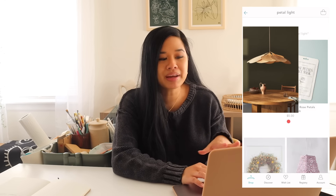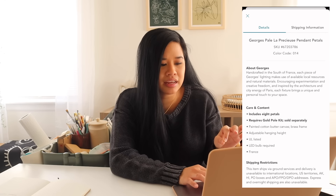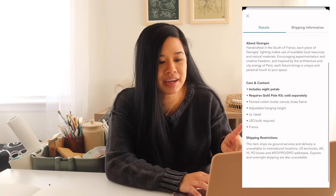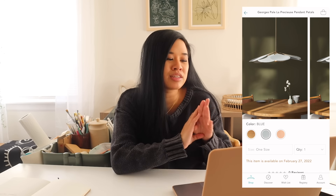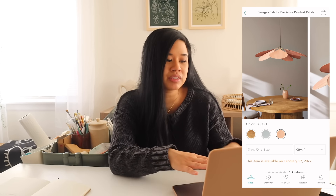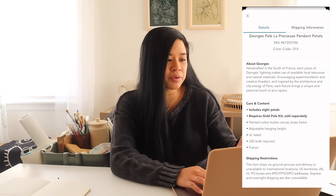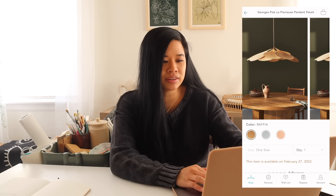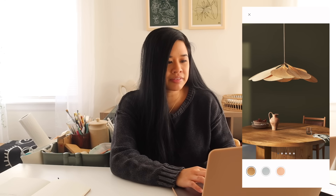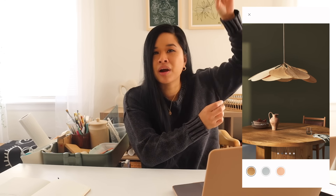I have my laptop out and I'm going over the details of this light. It's from Anthropologie and it is $528 — definitely a pricey item, but it's handmade, from France, and comes in three different colors. When I look at a piece and try to dupe it, I like to break it down into parts. Right off the bat, I know we're going to need some type of fabric material — they use a painted canvas. Looking at photos, there are also gold wires, some tubing, and obviously the light kit.